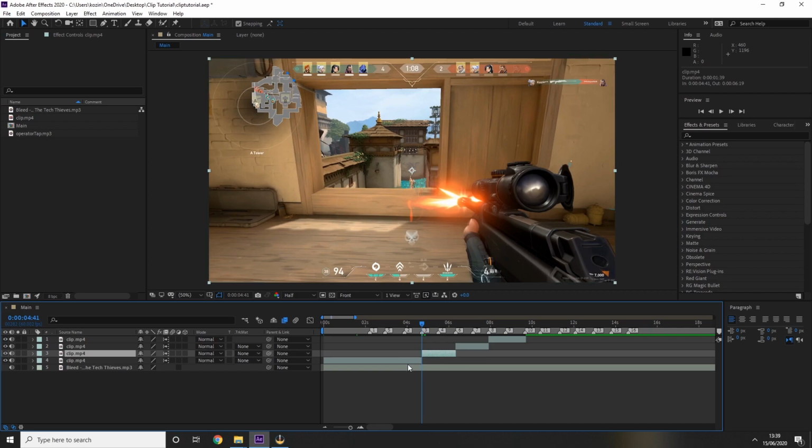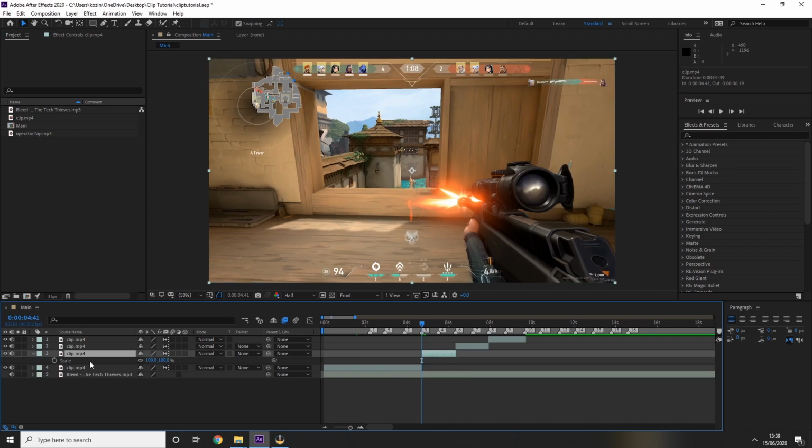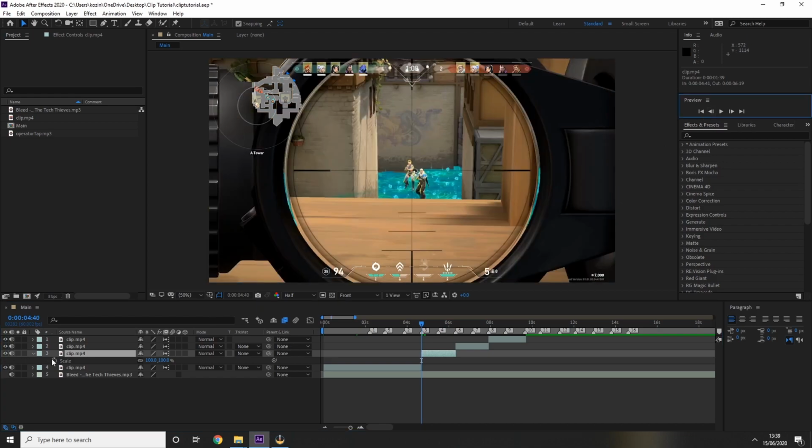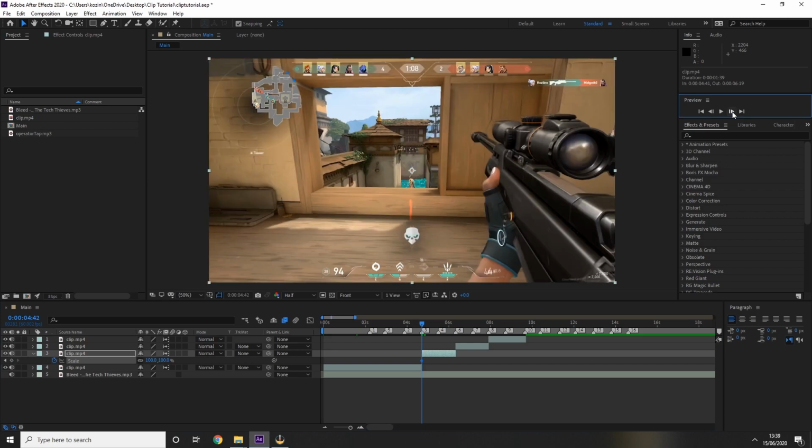And you're going to want to press S on your keyboard, and this brings up the scale transform option on the left hand side here. So what I tend to do is I go back one frame and I hit the keyframe icon at 100%, and that stops the clip from being any bigger beforehand, even though you can't see it. Come over back to the kill frame, and we're going to scale it up to 120.